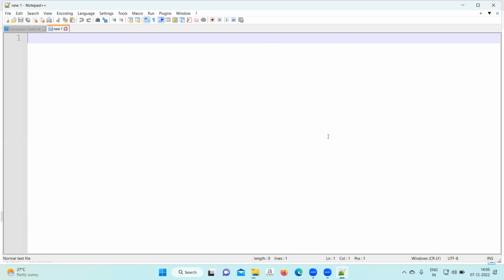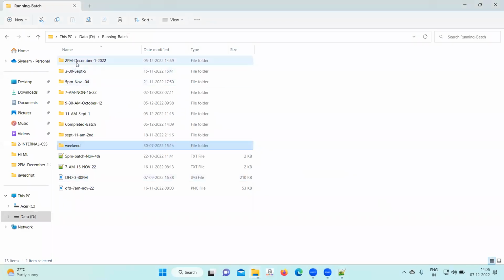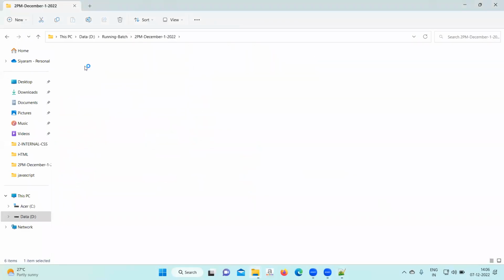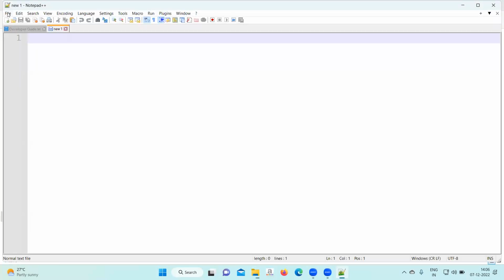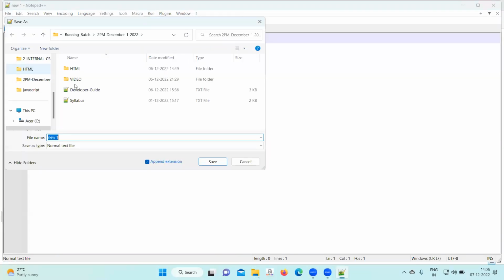Okay, we'll go ahead. We'll create one file, link1.html, in the same folder. Which folder? Our HTML folder. Link1, don't give a space. The file name should be link1.html.